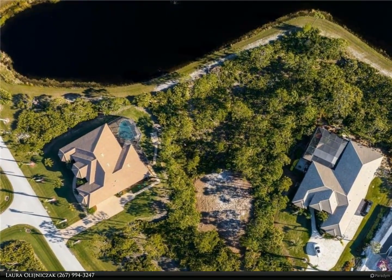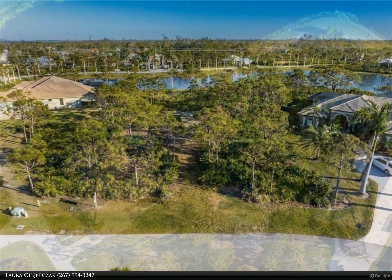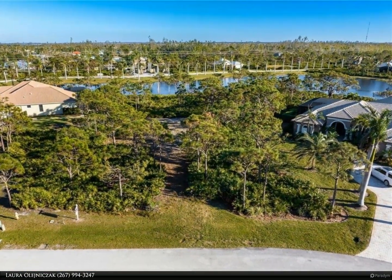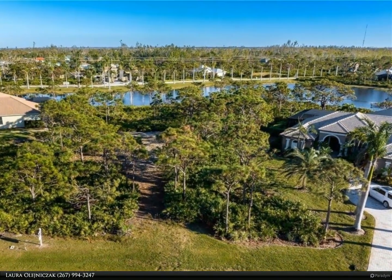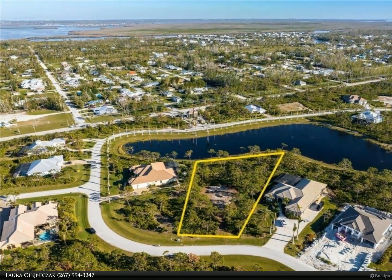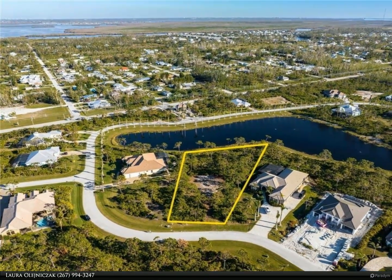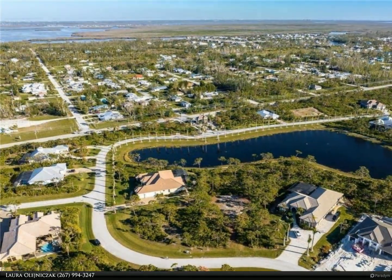The amenities that this area offers are abundant. Within a few miles' drive you have several marinas, fishing piers, and numerous restaurants to choose from. Whether it's kayaking the mangroves, a quick trip to Cayo Costa — Florida's best rated state park — or just enjoying Bokeelia's spectacular sunsets and stargazing, this lot has it all.